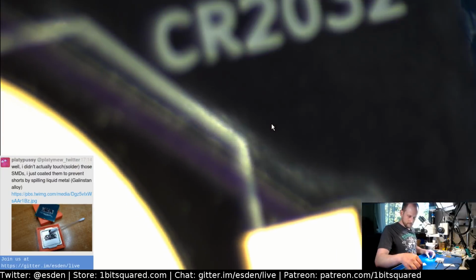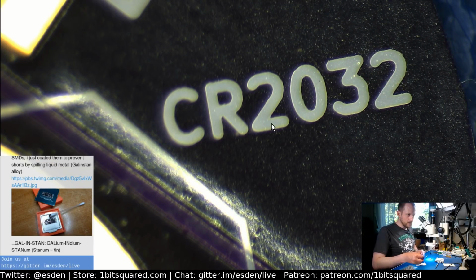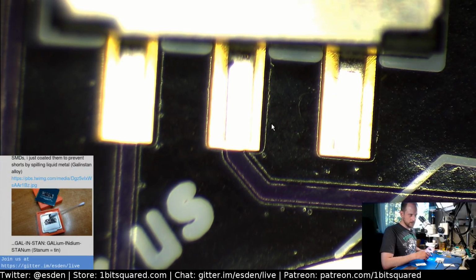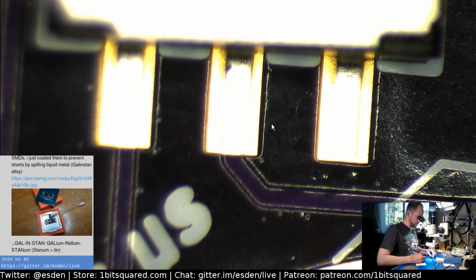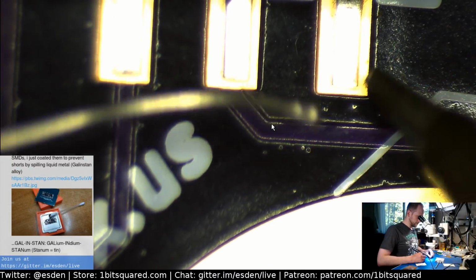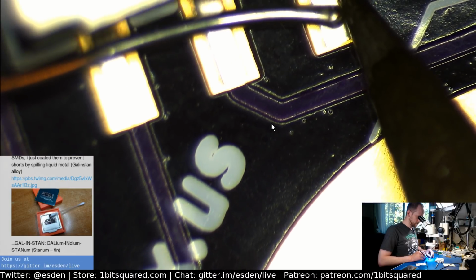In the worst case scenario, we can always come back with a heat gun here. And in the meantime, let's add the switch and the battery holder. So, Jared, you were saying you have a C64C. I was asking about the C64 because, as you might remember, one of my C64s had an issue with its SID chip. If it is a fully working unit, I could put it in one of my C64C cases that I got on Kickstarter many years ago in anticipation that I might get a C64 eventually. So this is not a bad solution.